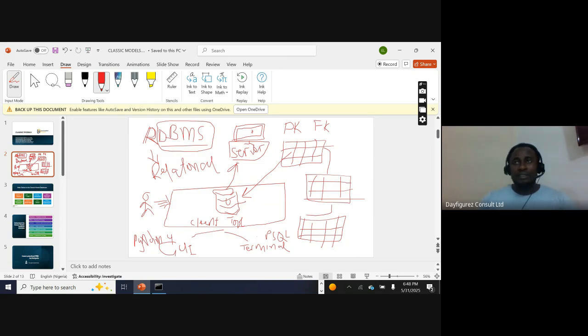MySQL uses a terminal line too, and for the GUI you can have SQL Workbench. So these are the different types of both the client tool and the terminal window for relational databases.